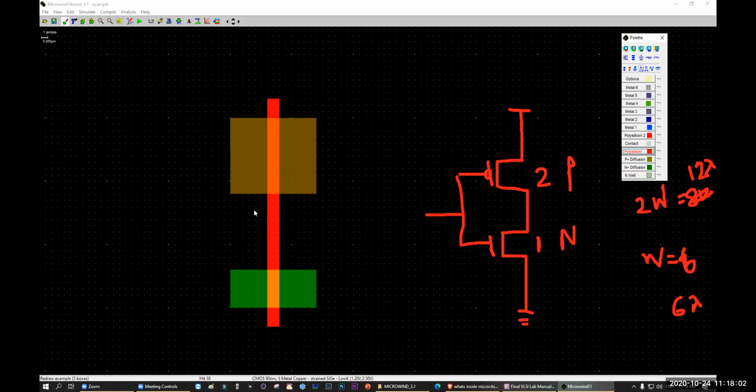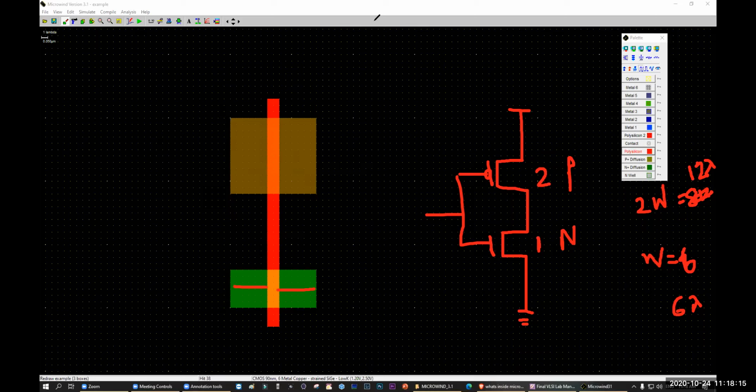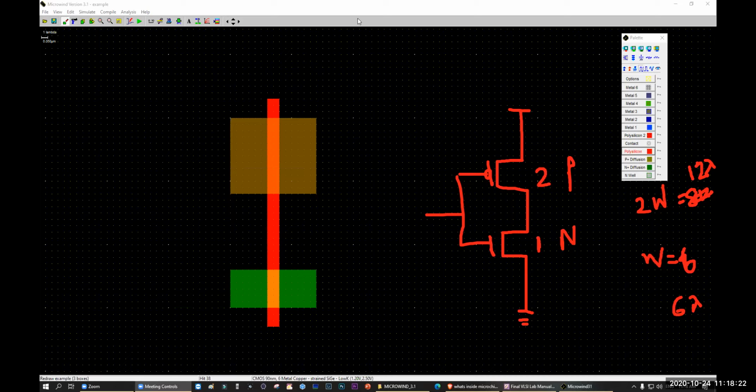Now here, you have to give 6 lambda gap. Here the gap should be 6. Why? Because I want to give this square box.